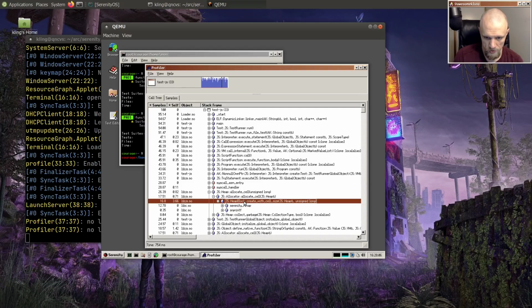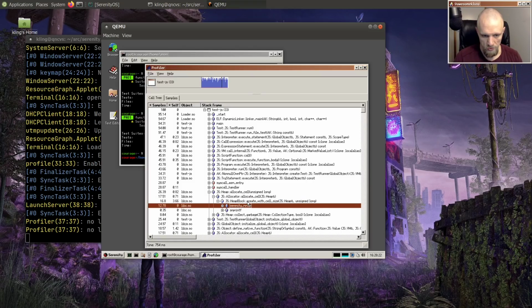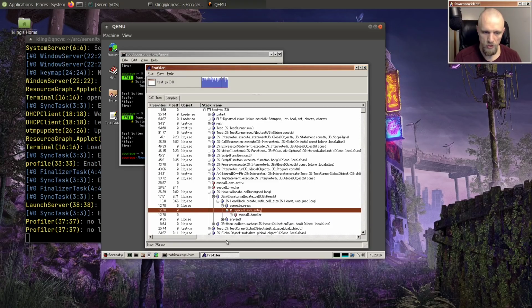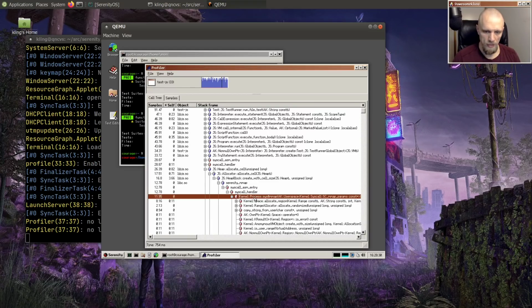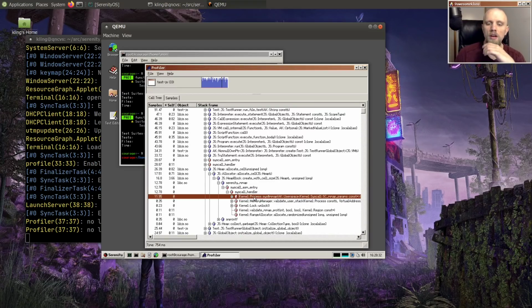A heap block is a 16 kilobyte block that we subdivide into what we call cells. Every JavaScript object occupies one cell, and there are different sizes of cells, but they all live in heap blocks. And the bulk of the cost of heap block allocation is in mmap, which calls to the kernel. And yeah, mmap is just expensive.